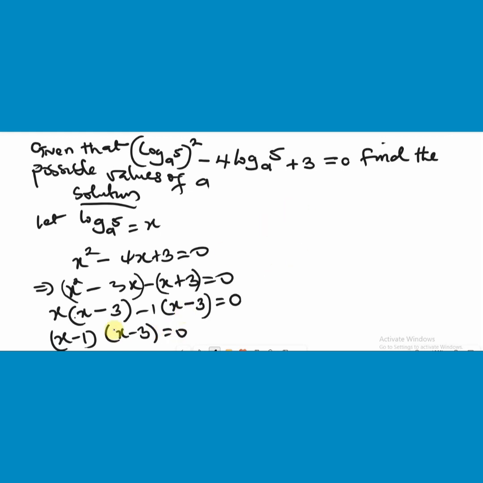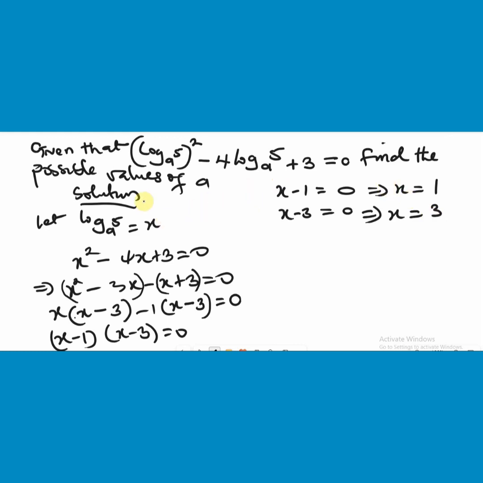In this case, I'm going to equate x minus 1 to 0 and also equate x minus 3 to 0. So I will have x minus 1 is equal to 0, and x minus 3 is also equal to 0. To get the value of x, I'm going to collect like terms. Minus 1 will cross over to the right, and that will become x is equal to plus 1, remember that 1 plus 0 is 1. And this one will be the same thing: x is equal to 3. These are the values of x, 1 and 3.